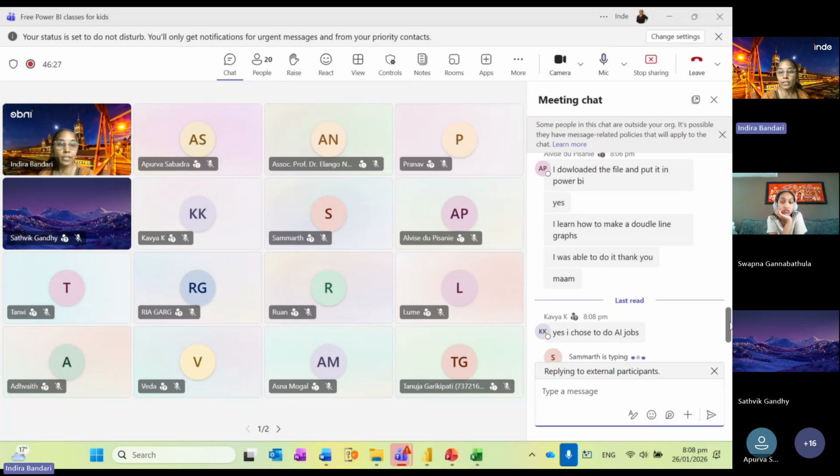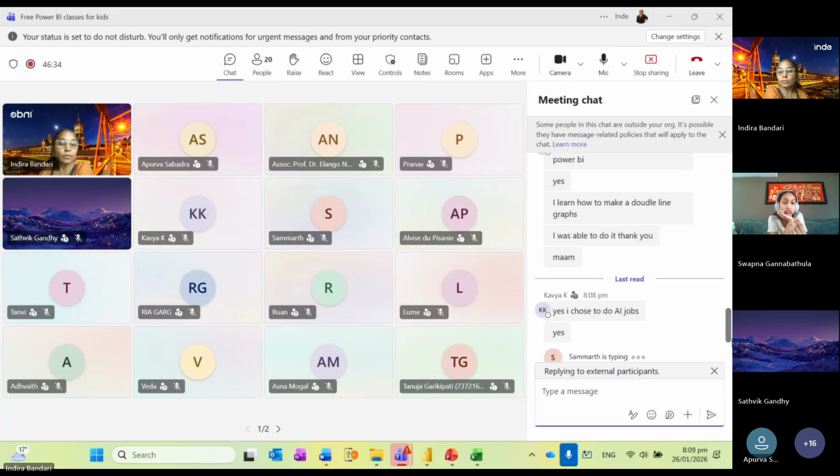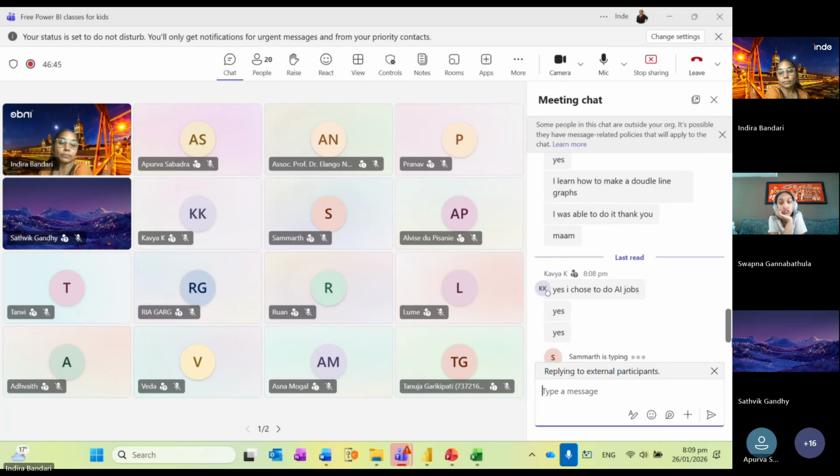Kavya chose to do AI jobs. Okay, did you find a data set, Kavya? Okay, and did you get the data into Power BI? Yes, okay. And then did you do some kind of visualizations? If so, can you share your learnings?